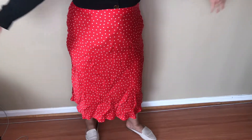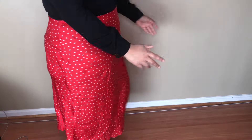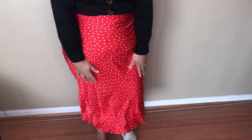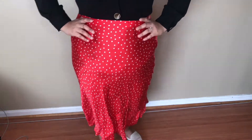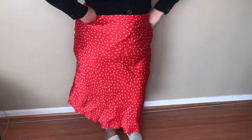I wouldn't necessarily pair these two items together because you can kind of see the shirt's buttons and lines through the skirt. But the skirt itself is just really cute. I didn't think it was a style I would ever be able to wear — I never found slip skirts flattering on myself. But as I look at myself and turn, I don't hate it. It does a pretty good job of hiding the belly line, while still showing my hips and the curve of my body. Then it has this little ruffle hem at the bottom. Sorry it's not steamed — it would look so much better steamed. They do come out with this type of skirt often in different patterns.